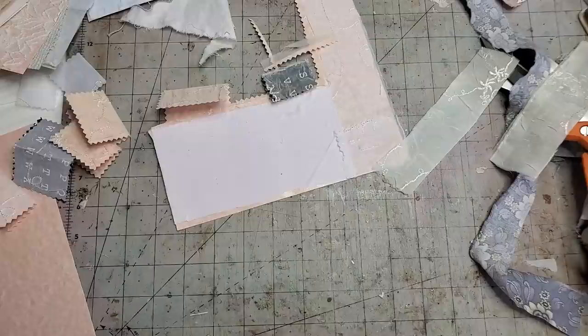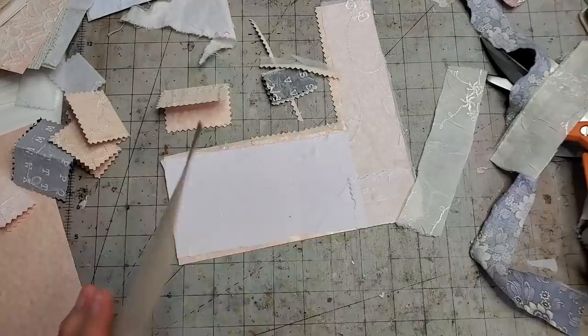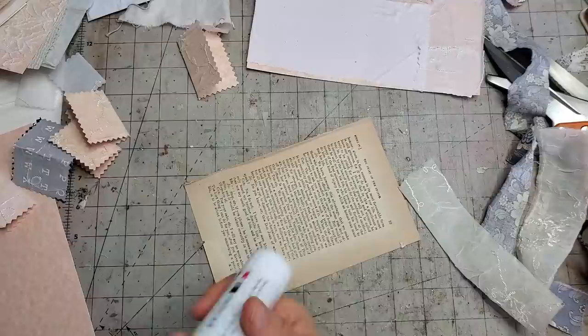Let's use a book page. Yeah, let's do that. That sounds like fun. Oh, I got some book pages right here. Okay, here's a really cool old book page. This will look neat. Where did the thing go? Oh, here it is. Okay, so let's do this. Let's put some glue down here. Can you see? Yeah. Okay.